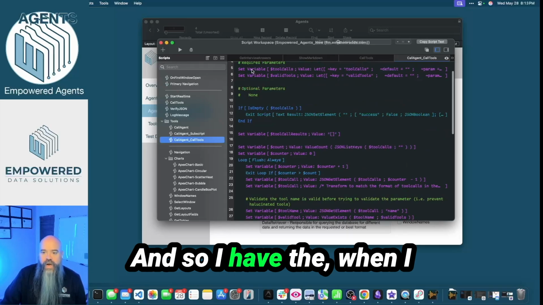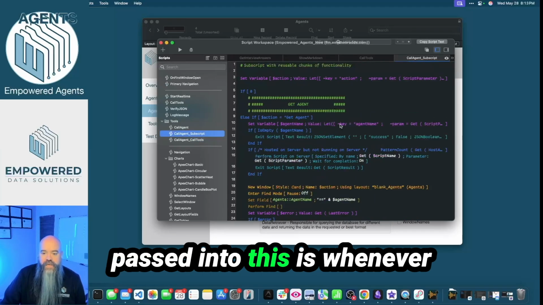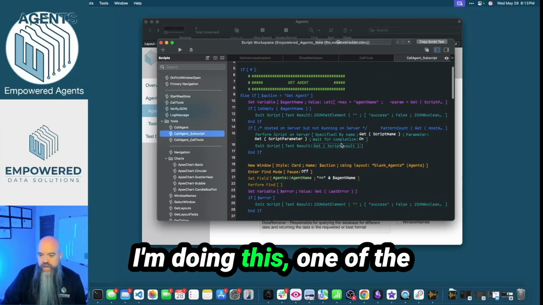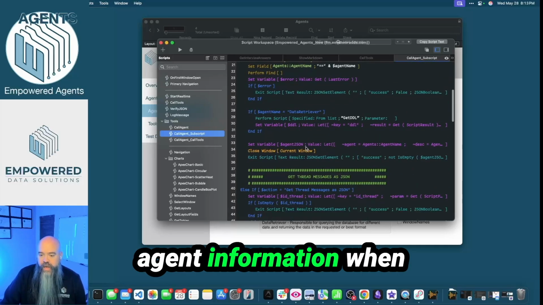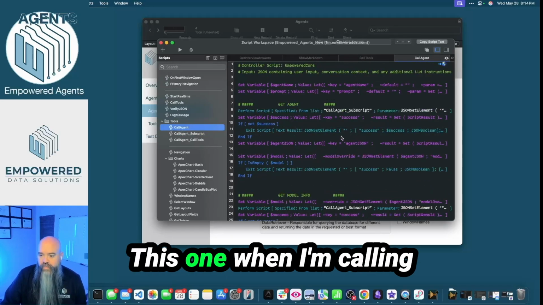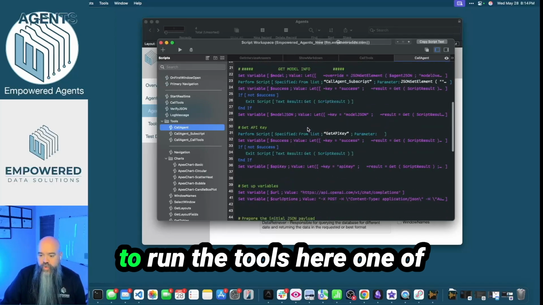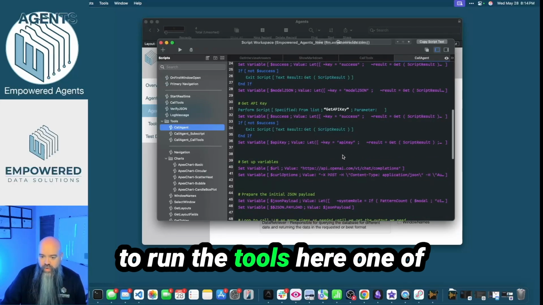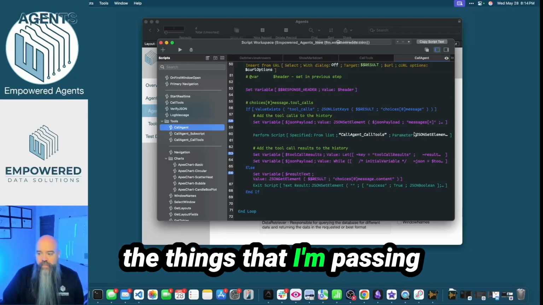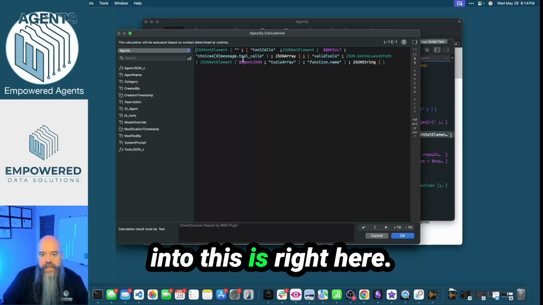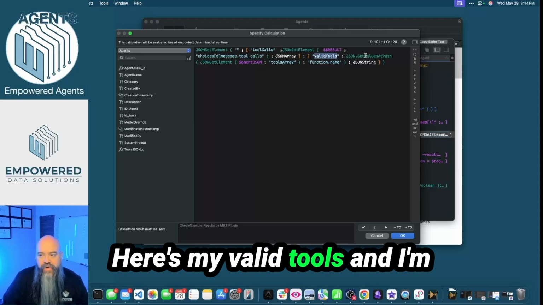And so when I pass into this, one of the things I'm getting from the agent information when I'm calling to run the tools here, one of the things I'm passing in is right here: my valid tools.